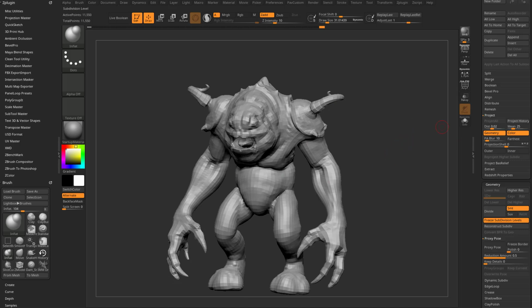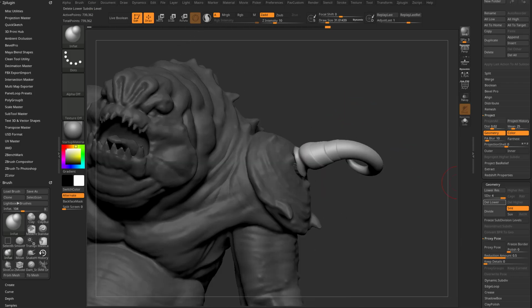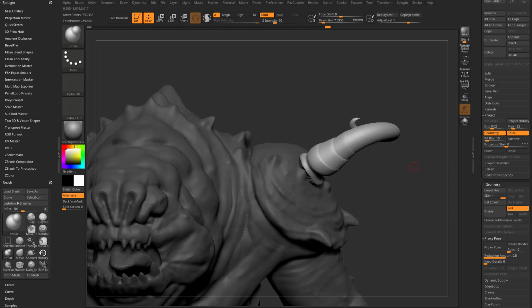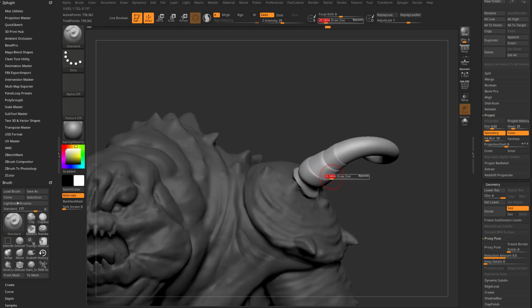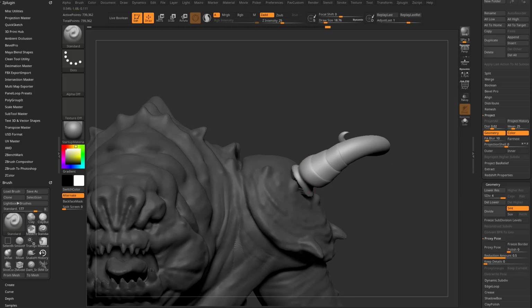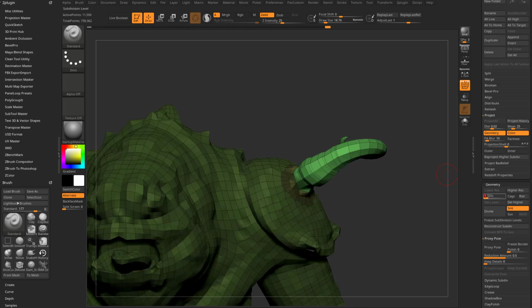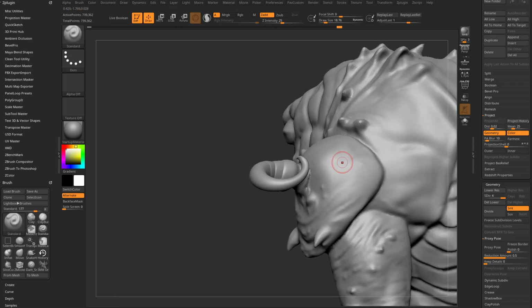We need to reset up the relationships from this geometry, this new changed geometry, to our high res. How it does that is if I go out of freeze subdivision levels, it's going to essentially mask out any of the areas that you changed and re-grab your high res and project those details back. And it's just going to subdivide whatever you had there. So if you had very specific ideas about how this horn should have looked, this is probably not the way to go about it. But if you just want to add some real quick extra geo to your sub D level 1 and then get your high res back, it's a pretty decent way to go about it. All you got to do is unmask, go through here, clean this up a little bit, and you're good to go.